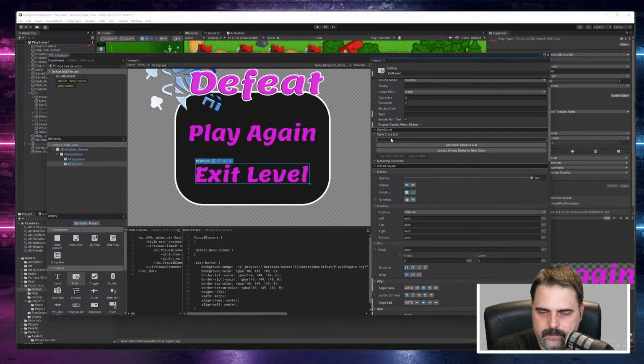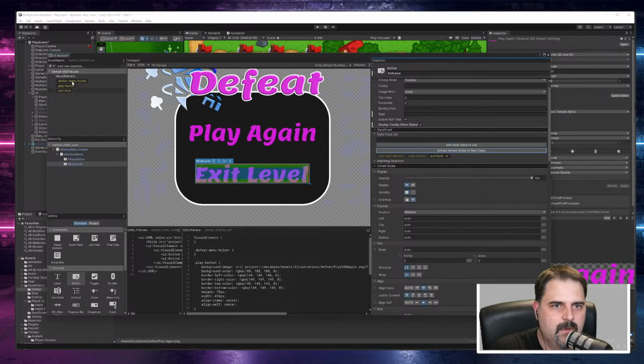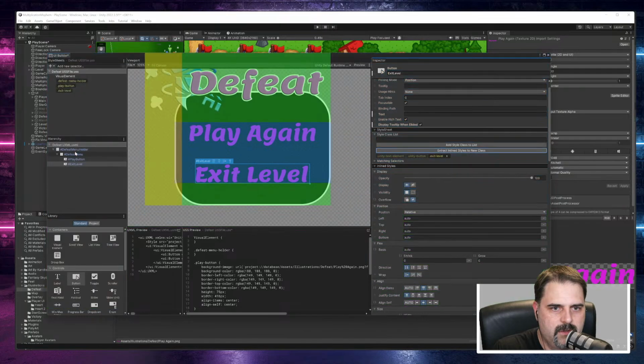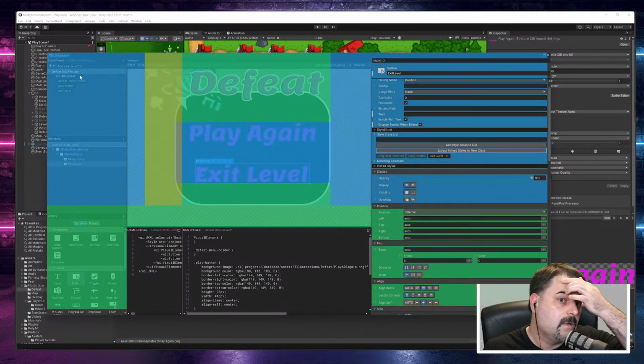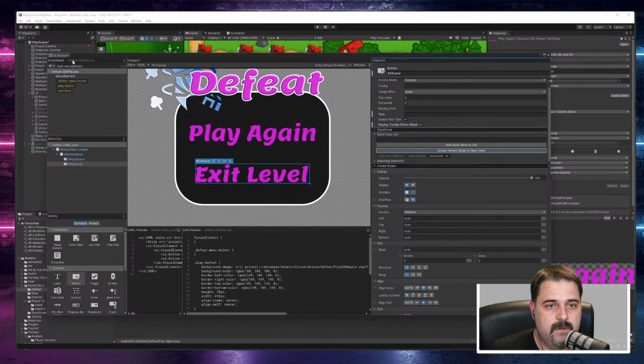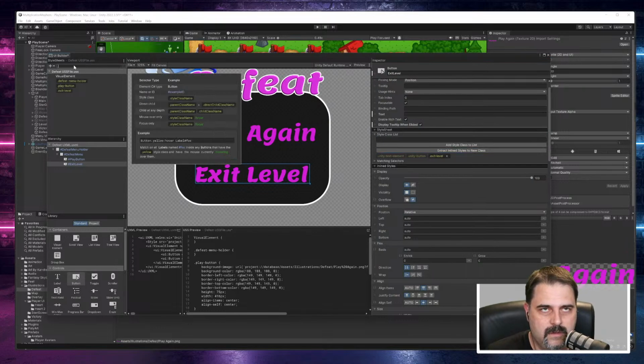And then exit level class as well. And then I just have to, I have the buttons, I have the holder. Yes, okay, I can just turn off and on the holder, that's fine. And then let's add the hover states and stuff.